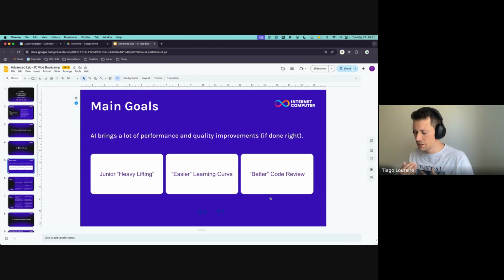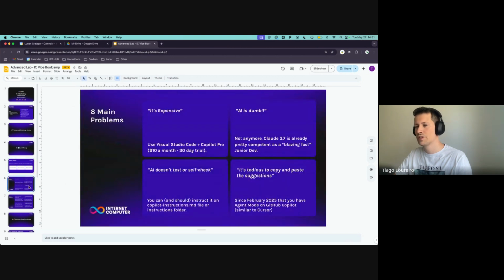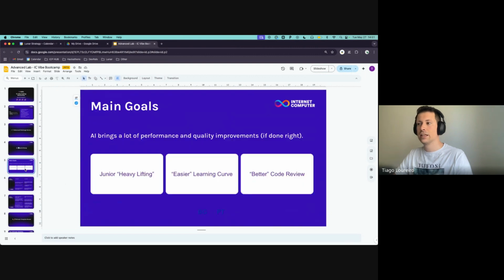Imagine that you are working as a team and you're reviewing others, or you're reviewing yourself when you're doing the pull requests. At the time, I also prepared the code review prompt. And those are the main goals that I think you can improve. Not only performance, making things a lot faster to code, but also quality. And as we are going to see in the template, it uses tests. And to be very honest with you, especially front end, I would never add tests.